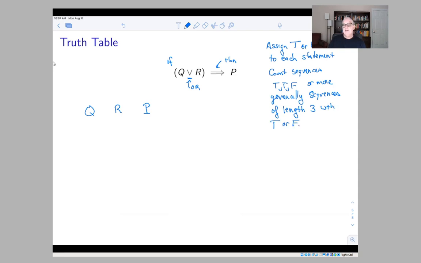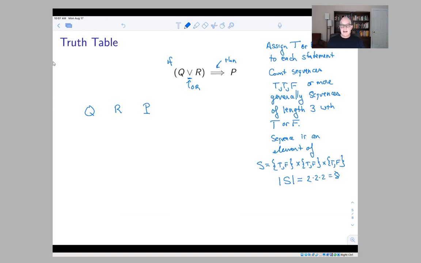And a fancy way of looking at that is that such a sequence is an element, just to remind you of things that we've already talked about, of the Cartesian product of the set TF with the set TF and the set TF, three times. Right? Because this Cartesian product is precisely the set of ordered triples where the first element is true or false, the second element is true or false, and the third element is true or false. If we call this set S, then we know from our previous work that the number of elements in the set S is 2 times 2 times 2, which is 8.